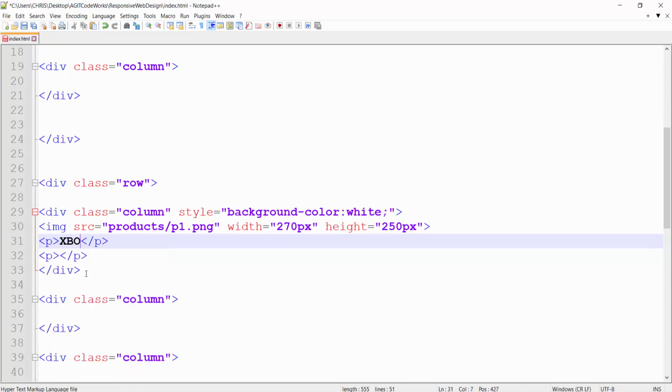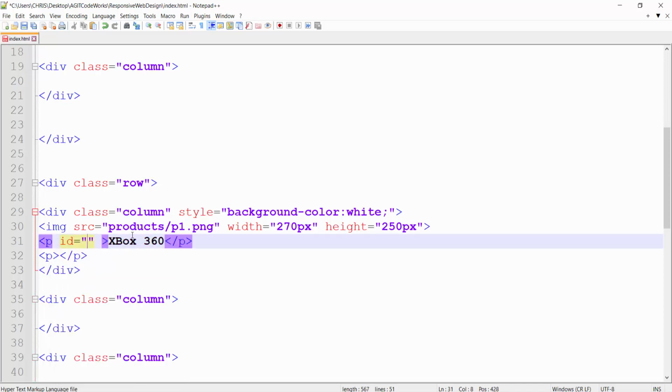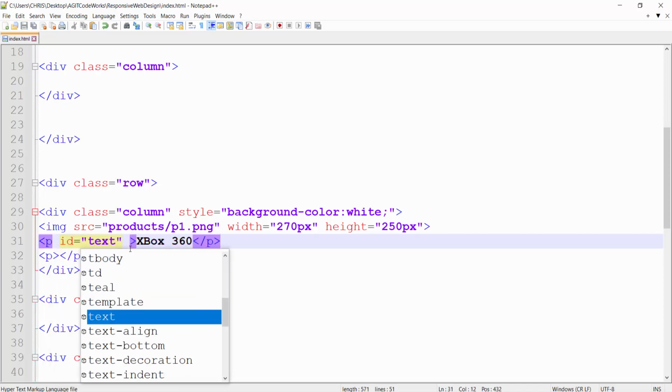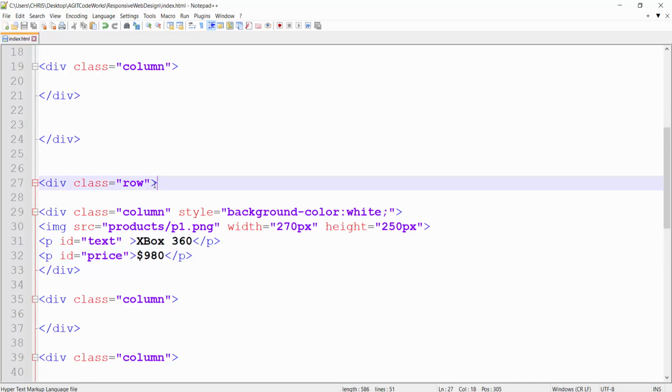So we called it Xbox 360 or what have you. We'll give it an ID. The ID is going to be, let's just call it text. Then the price, we'll give it an ID. The ID is going to be price, and then let's say it's going to be $980.